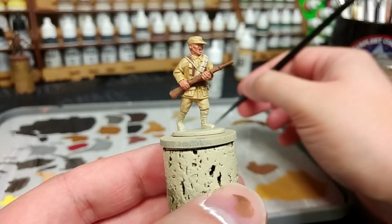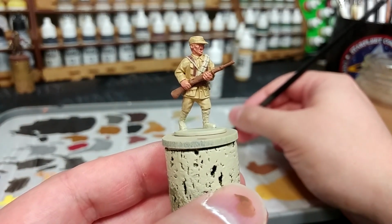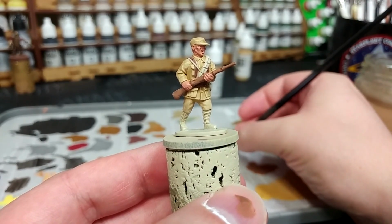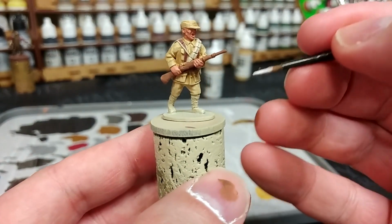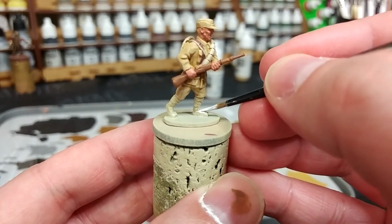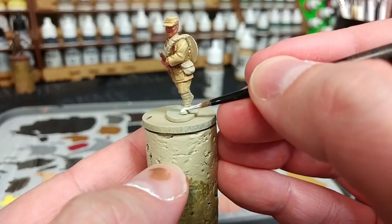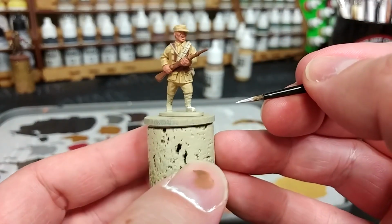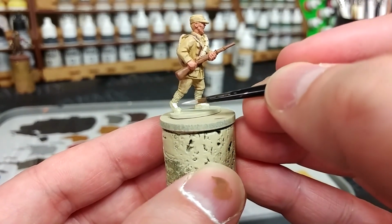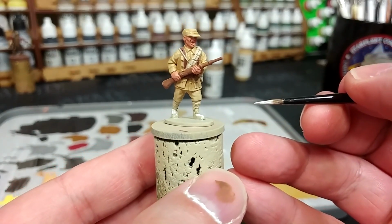Now while that dries, there is an absolutely vital area of detail we need to paint, and that is his socks. I joke, this is purely optional, but it will stand out and it's a neat little bit of historical detail. These fellas who didn't have boots would quite commonly be wearing white socks and black shoes. So you'll see I'm not terribly worried if I hit the shoe itself, because we're going to paint that black later. But these little socky bits at the front, we can just bop those over with a wee bit of white now. Yeah, it's such a neat touch.